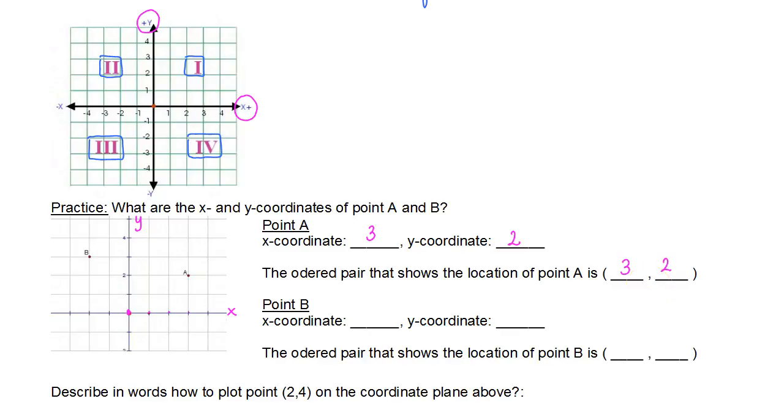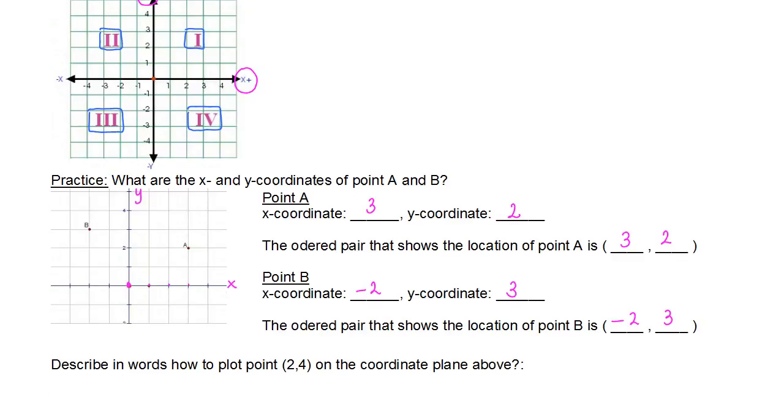The x-coordinate and then the y-coordinate. If we repeat that for point B, I notice that point B is over in quadrant 2. So I'm going to go back to the origin, and to get to point B, the first thing I'll have to do is move on the x-axis -1, -2 units left. So the x-coordinate will be -2, 2 units to the left. And from -2 on the x-axis, I would have to move up 1, 2, 3. So positive 3 on the y-axis, my y-coordinate is a positive 3. So the ordered pair that shows the location of point B is -2, 3.